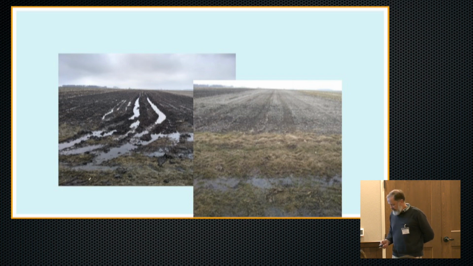So just by way of example, this is from our rotation study. This is a no-till field. We've kept residue on the surface, and it's been no-till about 30 years. This was in 2019 when we had a really wet spring. And you can see this plot doesn't have any standing water. And also, you can kind of see where the tractor went, but it's holding up physically. It's got better structure. This one is right next to it. So this plot here is right there in this picture, and this plot right here is this one here. So these are side by side.